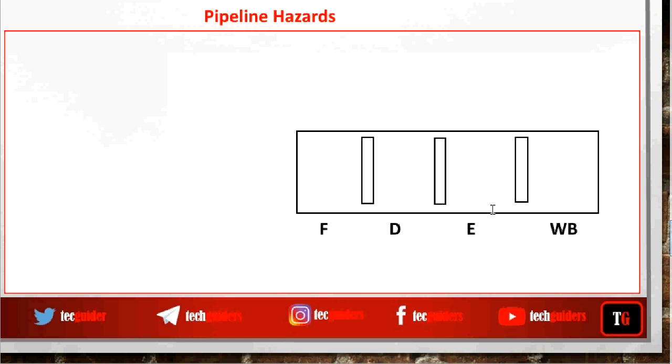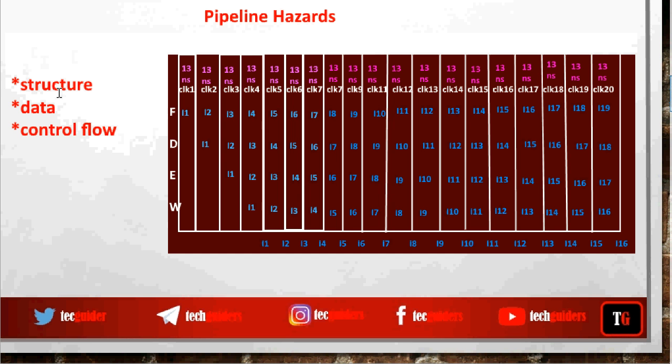In pipelining, we are trying to organize our processing unit into separate independent units such that each independent unit can take care of each phase independently without interfering with each other. But even then, there may exist some kind of dependencies between them. These dependencies can be structure-wise or hardware-wise, otherwise data flow-wise or control flow-wise. As a result of these dependencies, if we try to execute multiple instructions parallelly, it will lead to some issues or conflicts called hazards.